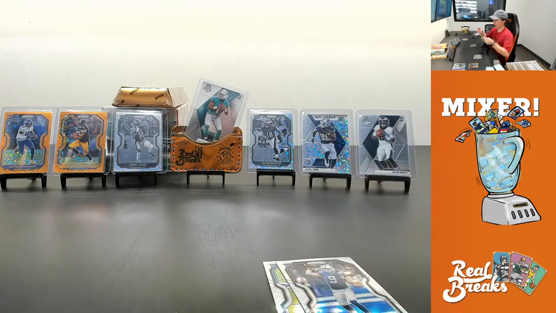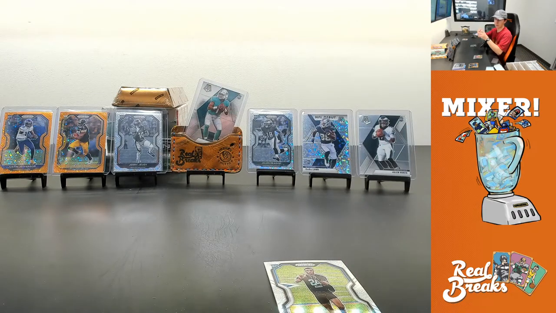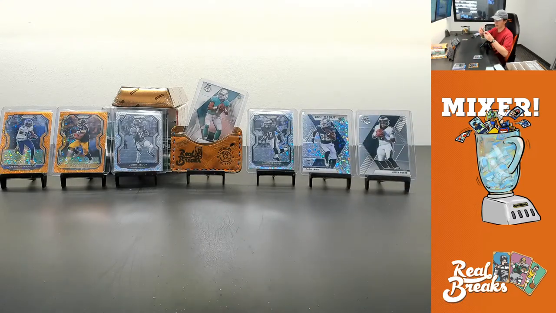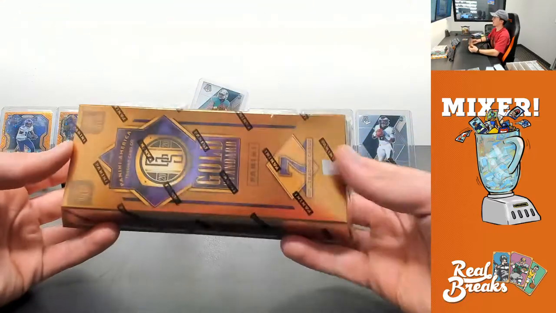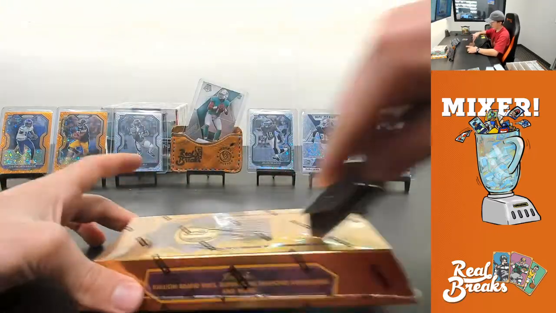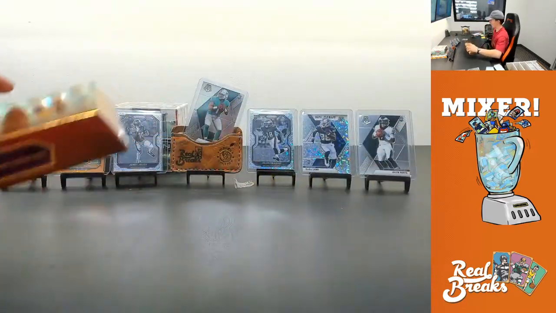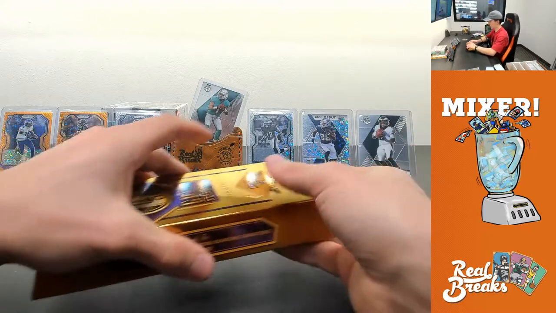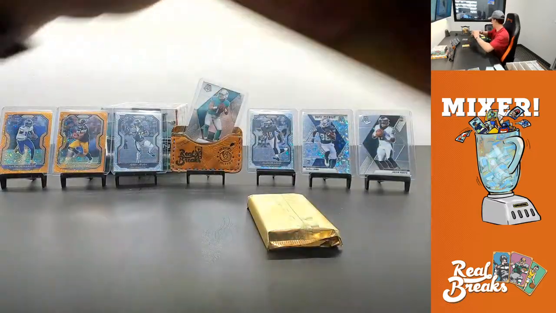And in 3 minutes here, our Topps Chrome mixer is going to be going live. All right. Let's go. 2020 Panini Gold Standard, my favorite packaging. Honestly, some of my favorite looking cards that Panini makes. The gold bar is so awesome.